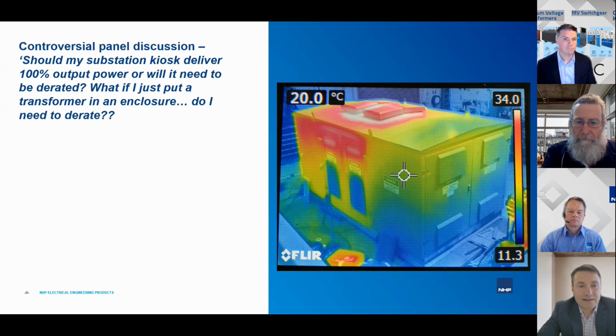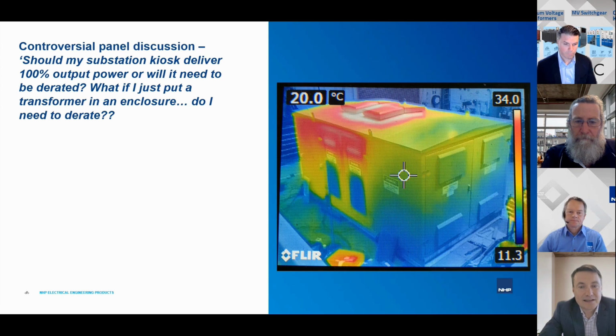So really, as an outcome of this test and this whole discussion, from that point we started specifying the output of the kiosk substation on all our offers, and this way it's simpler for the customer. Rather than going through enclosure class and all the derating graphs, we simply specify what output is going to be achieved, and that was based on this test and some other calculation and extrapolation. And these days we have even better tools with the thermal flow modeling, like Mike explained.